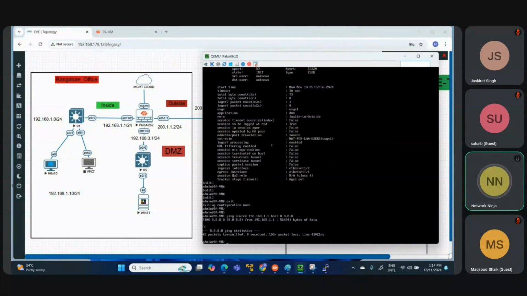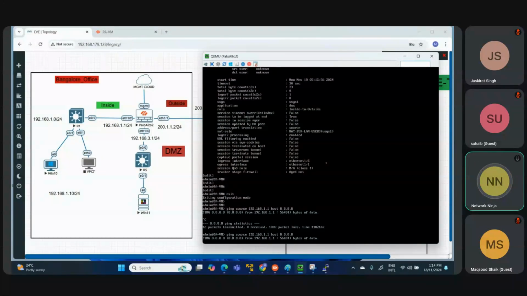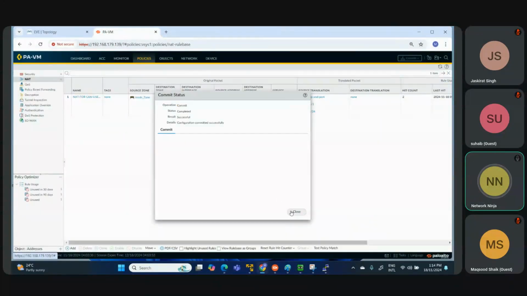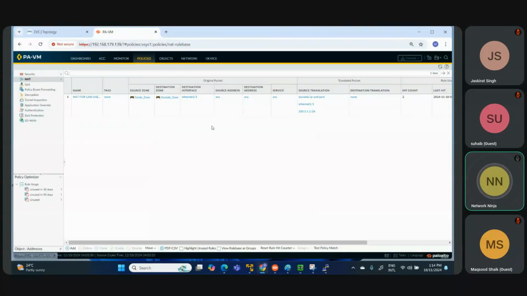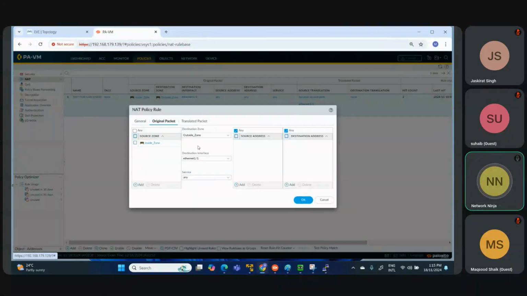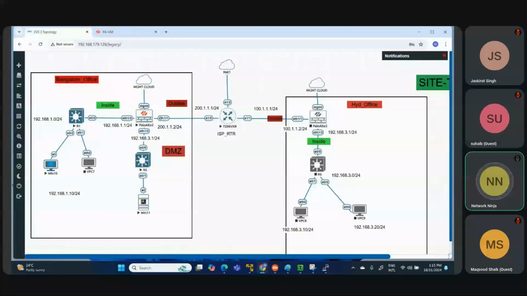Okay, let me check. Configuration is in place. Commit also succeeded. The NAT policy for the LAN user: the original packet comes from inside Ethernet 1/1. Okay.